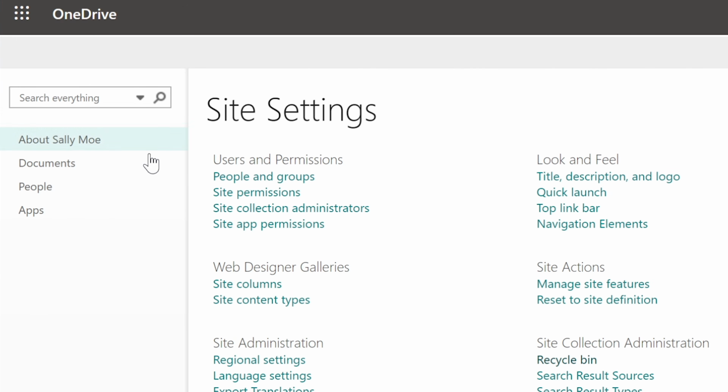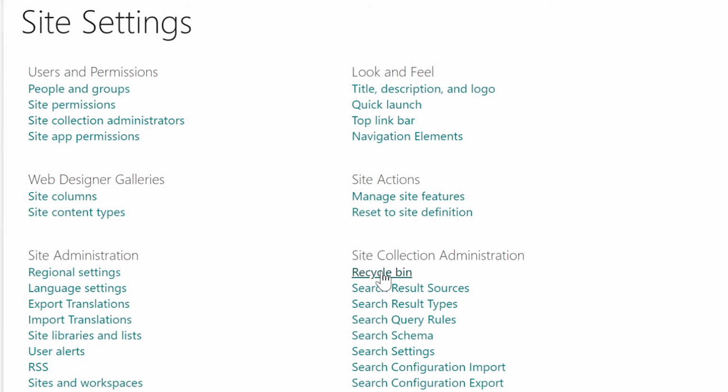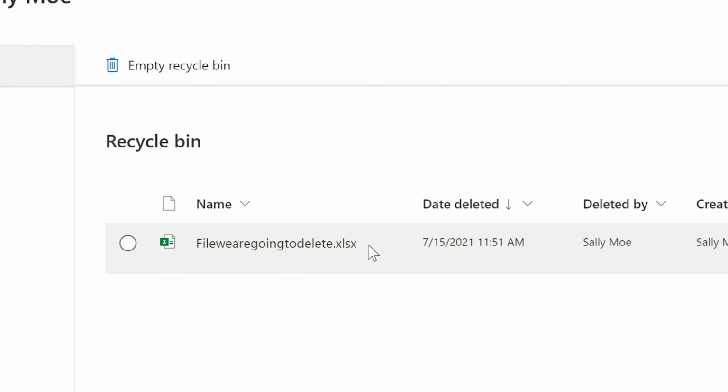And although we clicked manage personal site, her personal site, if she has one, is going to be all stored on OneDrive. Everything is in OneDrive. Okay, and now we can see the only indicator here that we have is that it's Sally's, where it says here about Sally Mo. We know it's for her for sure. No other things indicate that this is for Sally, but we know it is. So we're going to look for recycle bin, and then here it is, site collection administration, and under that there is recycle bin. Okay, now we have access to her recycle bin. We're going to click on it.